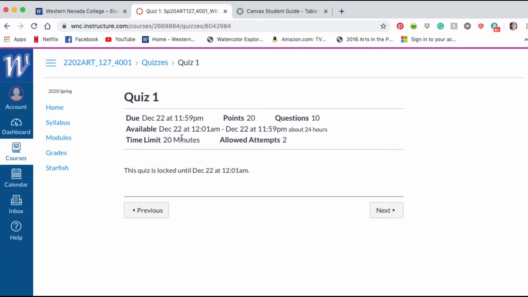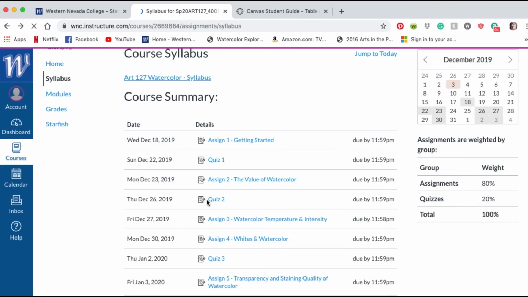And this tells you when you can take it. So it's due December 22nd by midnight. You have to take it on December 22nd before midnight, and you'll have 20 minutes to take the quiz. It's open note and open internet, anything, and you get 2 attempts to answer each question, but you have to have completed it sometime during the day on December 22nd from midnight to midnight. So we'll go back and you can see when that's due and plan on it as you go through this course.